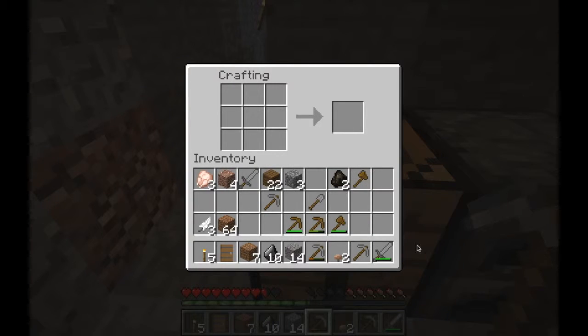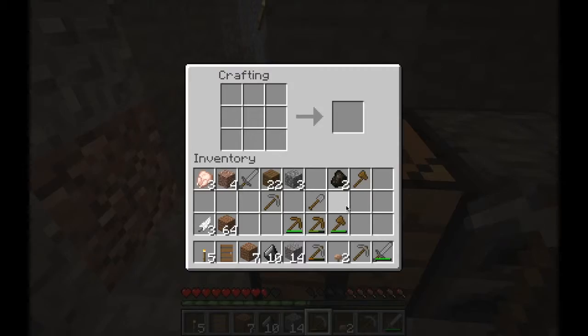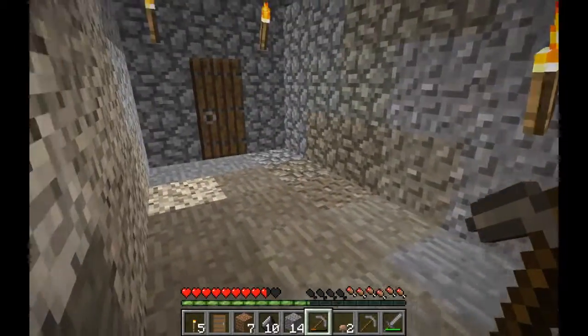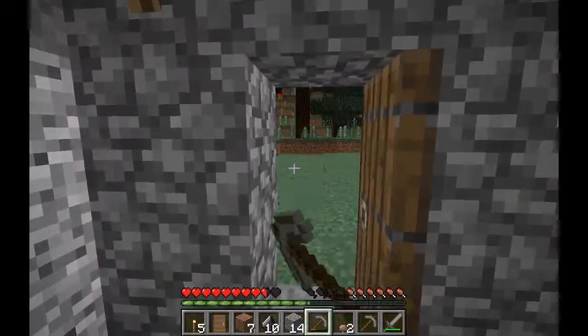Alright, what else do we need? Do we need a sword? And we got a sword. I think that is it for now. Should I just take my chest with me? Nah, we're gonna be back soon.